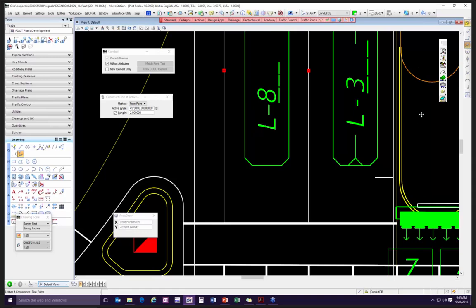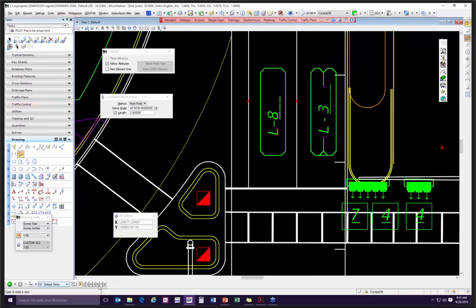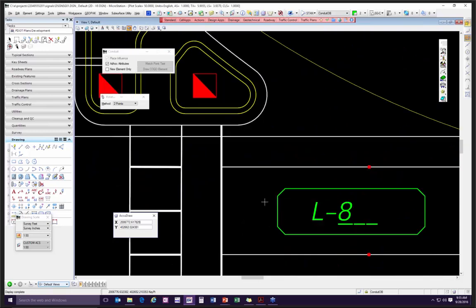No, I have the wrong angle. I think if I rotated my view, that angle would work better. Yeah. You rotate my view around. Or you could change the angle. All right.